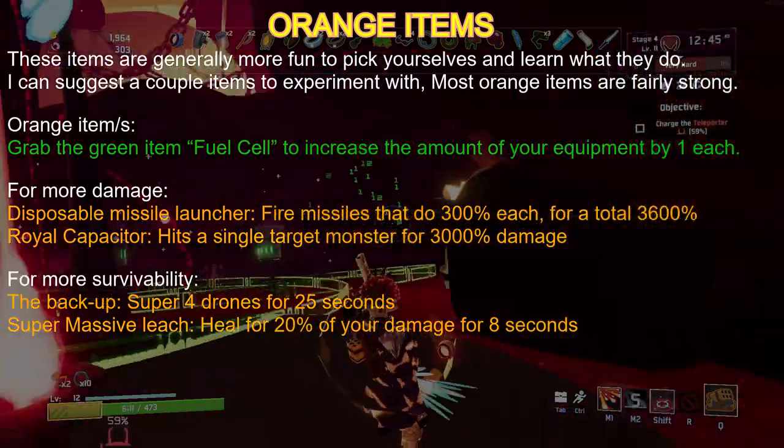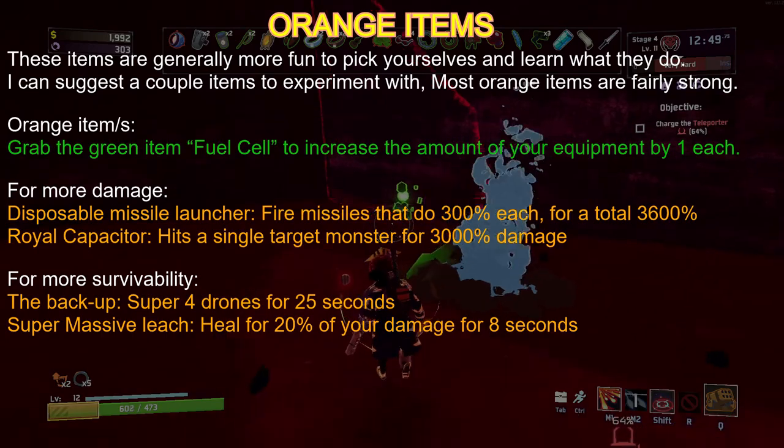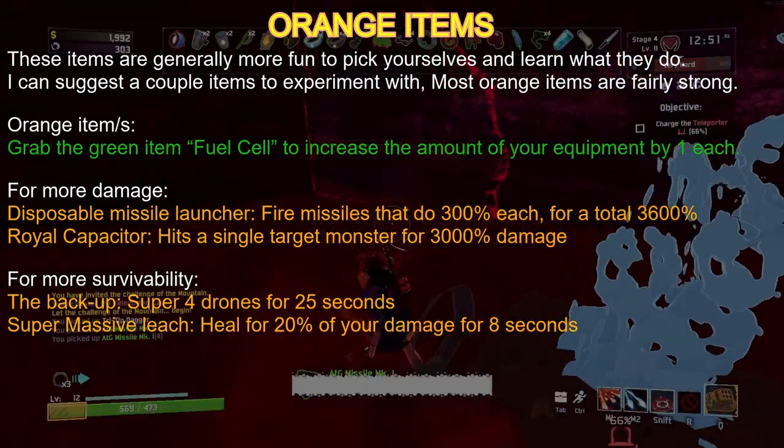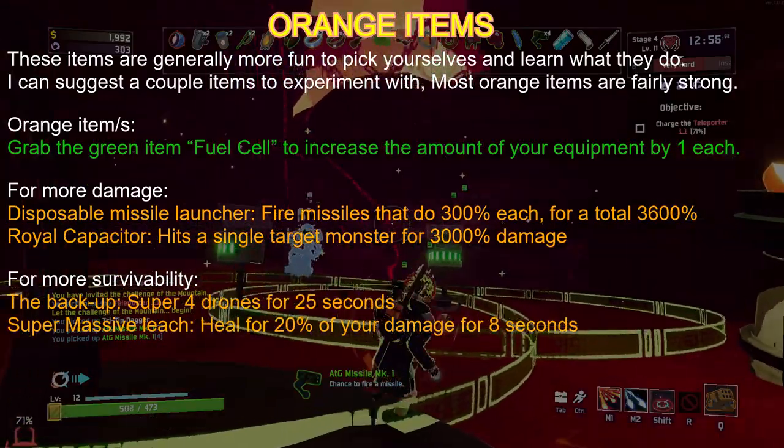The Backup is useful for surviving as you gain 4 allies that fly around you, creating more targets for your enemies. Supermassive Leech is useful if your shields disappear from high damage enemies, and it gives you the chance to heal fast.